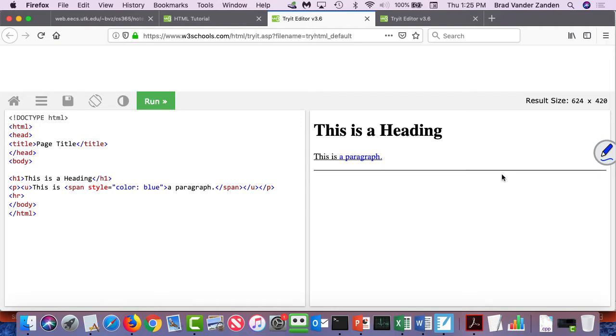And there are certain tags like HR and BR that don't contain content. So most tags contain content, but if a tag like HR or BR doesn't contain content, you don't have to terminate it. So here I just wrote HR. I didn't have to terminate it.